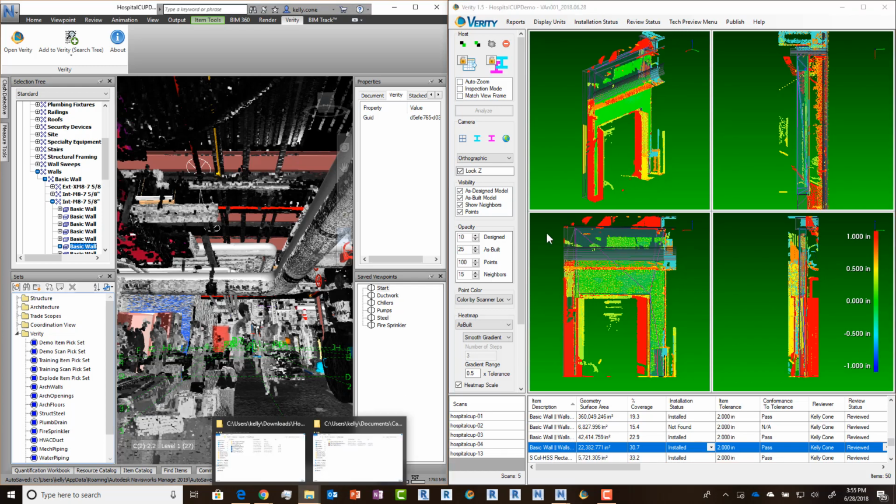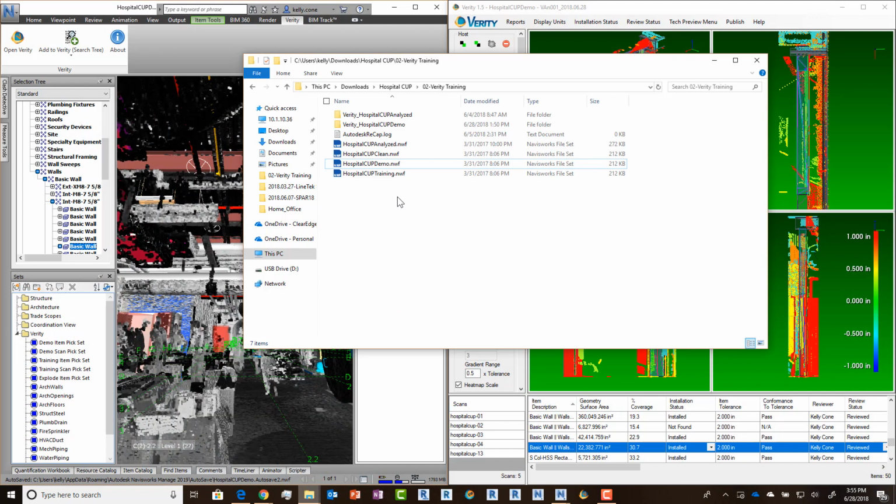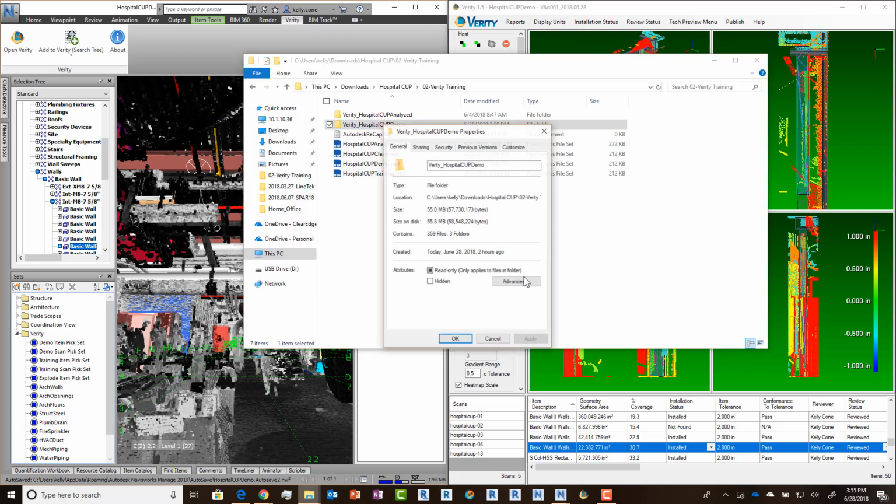One last enhancement worth noting is that in the past, whenever we completed an analysis, we would have a cache folder that would sit inside of the Verity folder structure. This is basically all the points that we had to pull across from Navisworks to do the analysis. We relied on that for a few things in version 1.0. We've removed all of those dependencies, and so now that folder is automatically deleted for you as soon as the analysis completes. And what that means is that your file sizes for your Verity folder will now be much smaller than they were before.